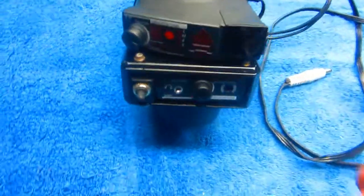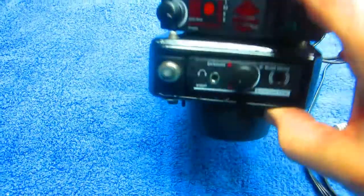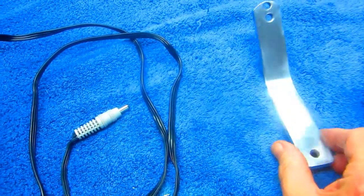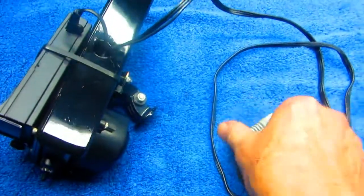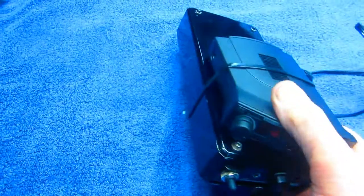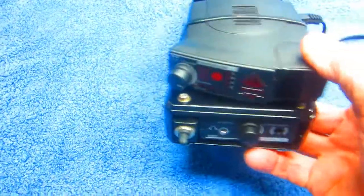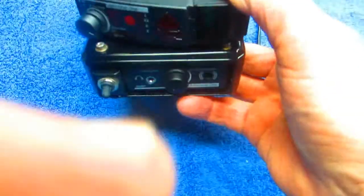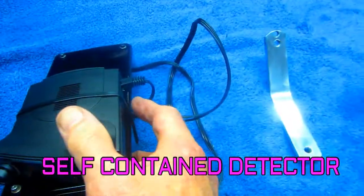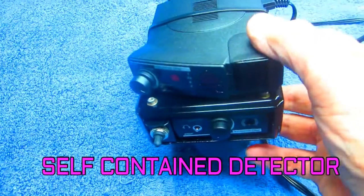Here's the final mount, and the way this worked out for me, I put the screamer on the bottom, the bracket polished up pretty nice, and this should be a plug into the bike. And if this works out the way I want, and there's obviously no guarantee it's going to work out the way I want, I should be able to just unplug this or some other kind of single bolt thing and move it to another motorcycle. So I hope that's going to work out.